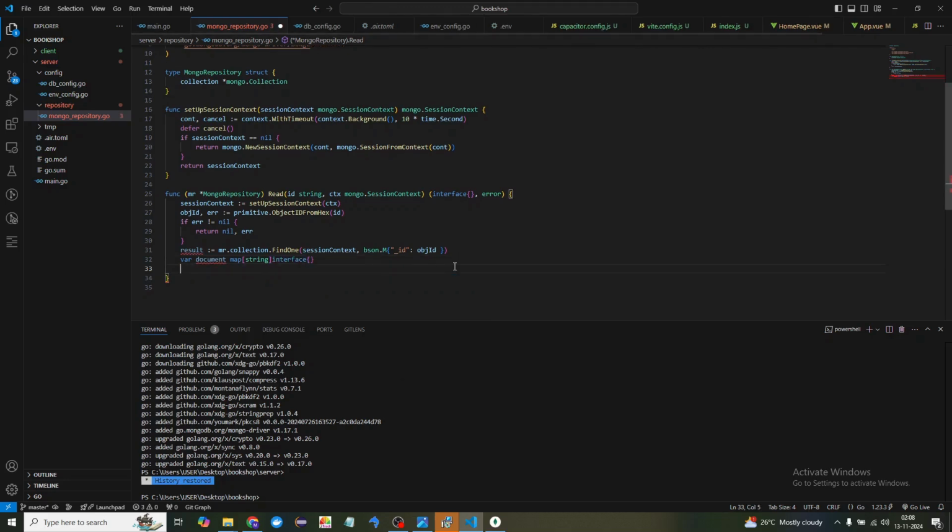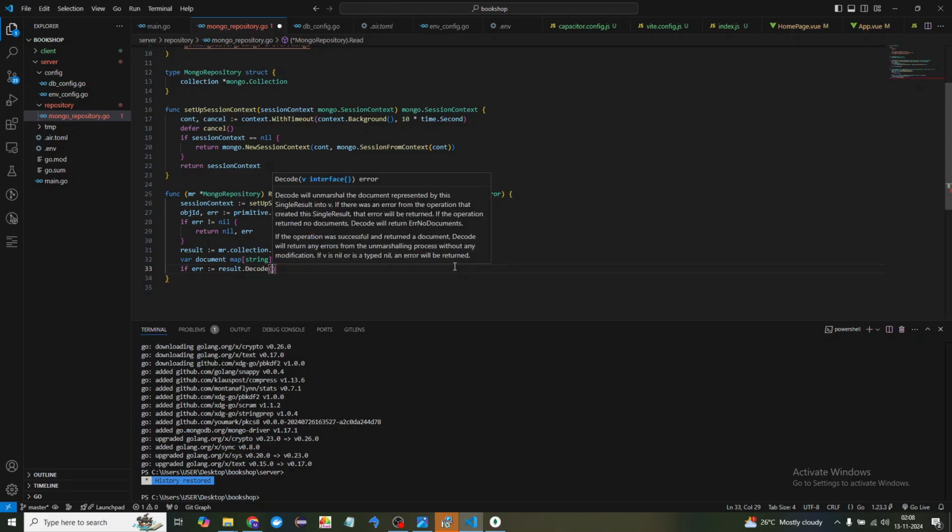Alright, and then we'll just check if error is not going to be nil. How are we going to do that? We'll just call this decode function. What this decode function will actually do here is decode your result which is fetched from the database, that means it will convert that result into the document which you are passing here.